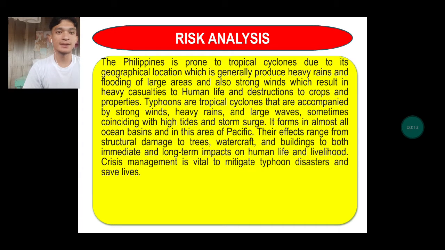Risk Analysis. The Philippines is prone to tropical cyclones due to its geographical location, which generally produces heavy rains and flooding of large areas, and also strong winds, which result in heavy casualties to human life and destruction to crops and properties. Typhoons are tropical cyclones that are accompanied by strong winds, heavy rains, and large waves, sometimes coinciding with high tides and storm surge.